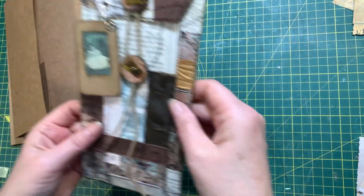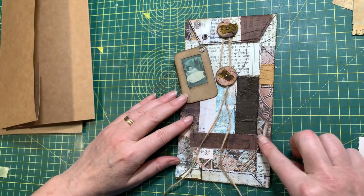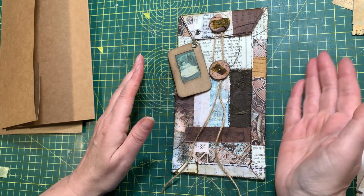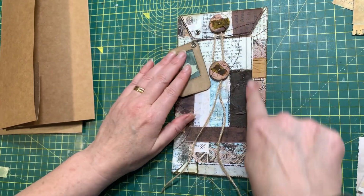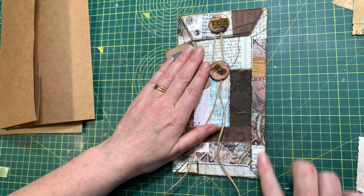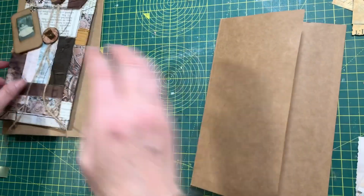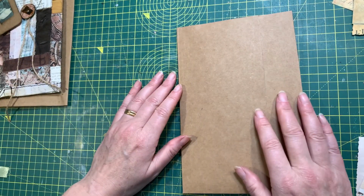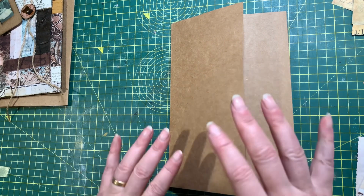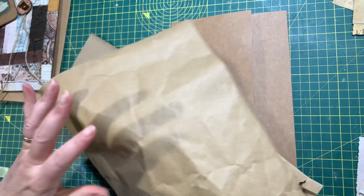So the main difference I think between what I've made here and what I'm going to make is that this coin envelope sort of folds over like that, and then you've got the seam there. But what I want to make is one where the seam will come on the side there, okay? So hopefully that will make sense, and I'll show you as I go along. So again, I haven't got any envelopes on me, so I'm going to use some packaging paper.